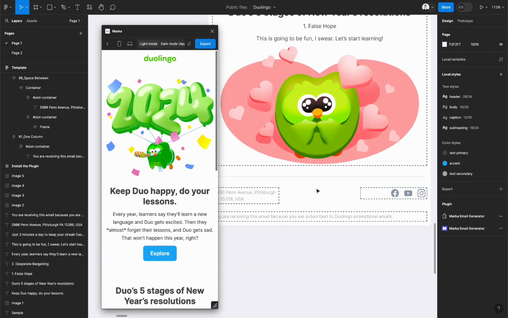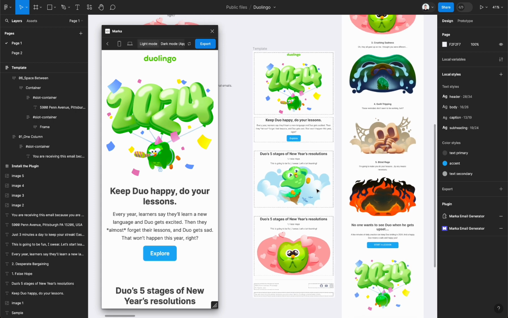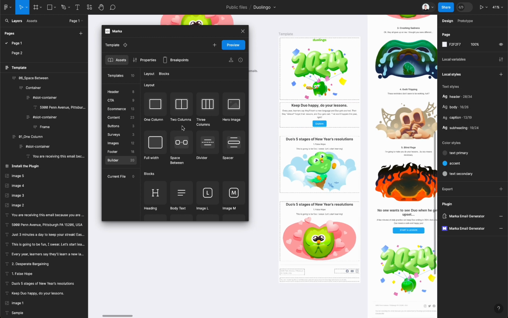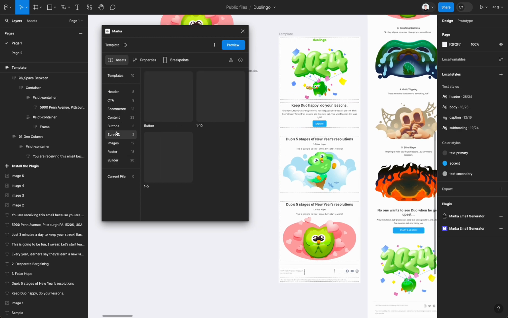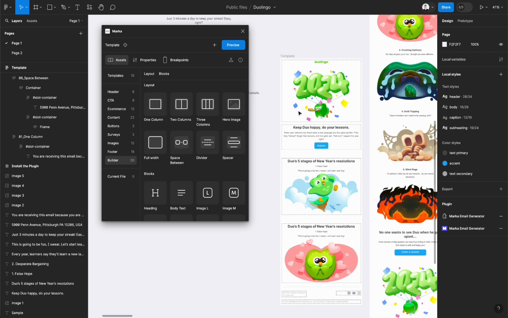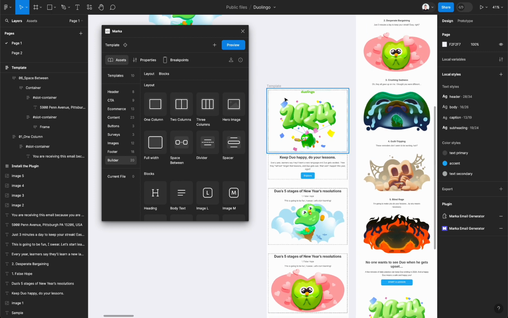This way you can recreate an email template by Duolingo using the layout builder in the Figma plugin. You can use this function or another component, or simply create an email from scratch using auto layout settings, and it will work in this plugin.